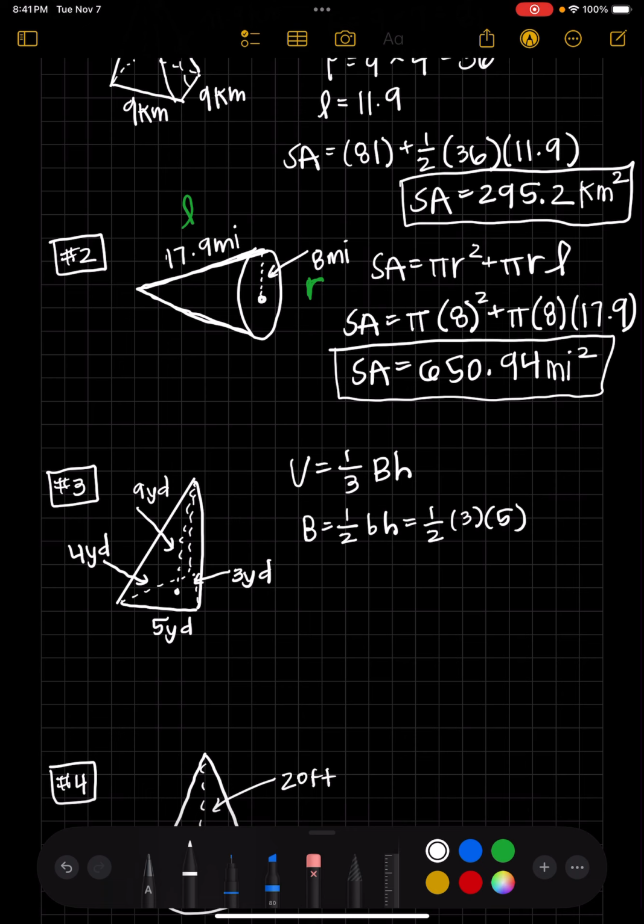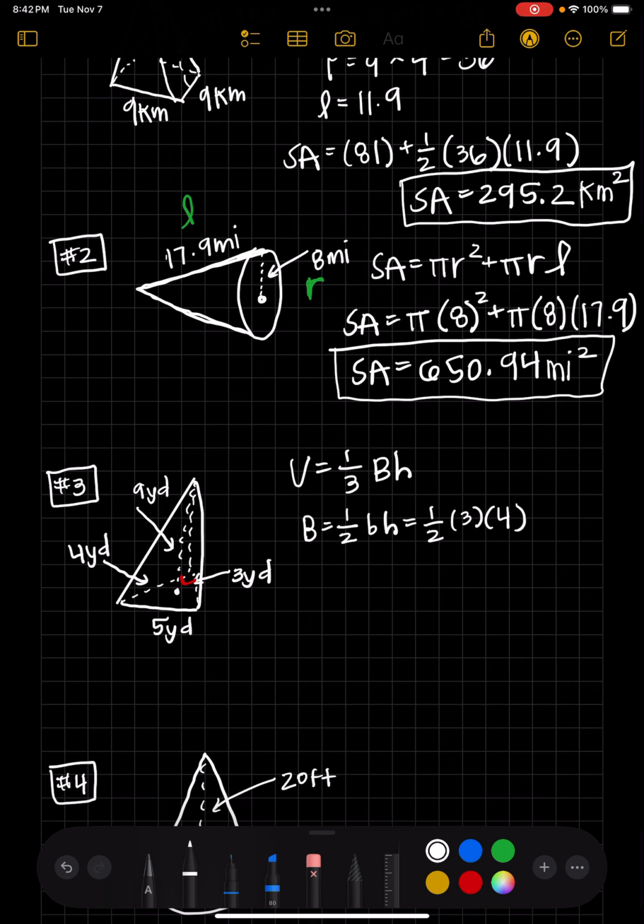I lied. I'm so sorry. I wasn't even paying attention to the original question. If you look on your picture, this is the right angle. Because the right angle is in the back, instead of having it 3 and 5, it should be 3 and 4 right there. That was my bad. I know those are my bases and heights because those are not the hypotenuse of the triangle. The hypotenuse is the longest length, and so with 5 being the hypotenuse, it can't be the base or the height of the triangle.